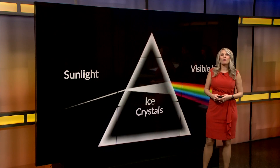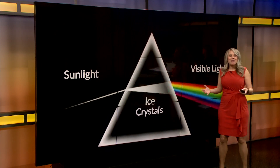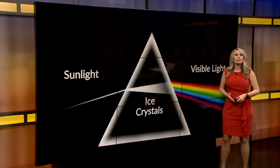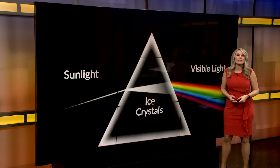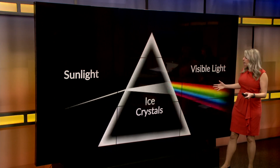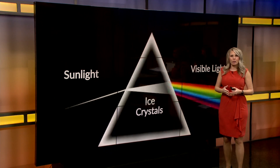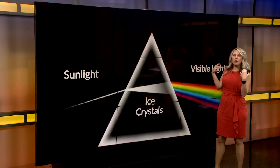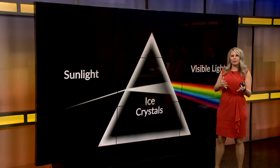Sometimes these cold weather sights can appear to have a more rainbow-like appearance. When sunlight refracts or reflects with the ice crystals, those crystals can act as a prism to break down the light into their component parts, which is why sometimes you see a rainbow in a sun pillar or a sundog. And if this image evokes a song in your head, then you have really good music taste.